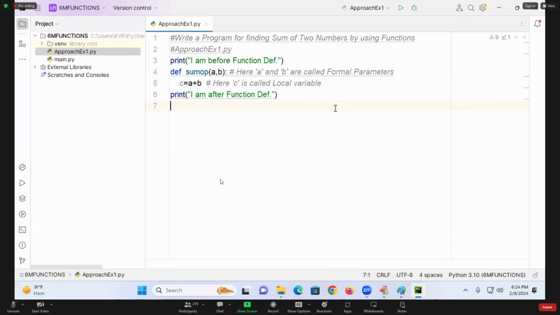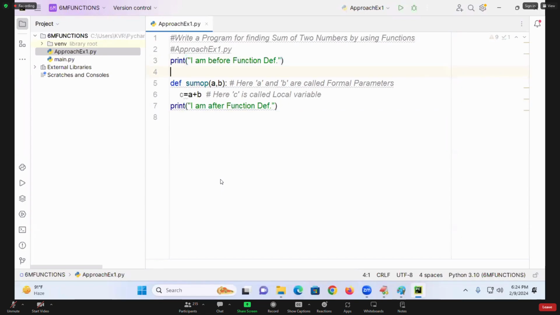Now students, now I need to call this function name. Where can I call it? Line number 4, definition started or not? Function definition is available. Function call to be made. Before the definition I should call, or after the definition I need to call? After. Good.